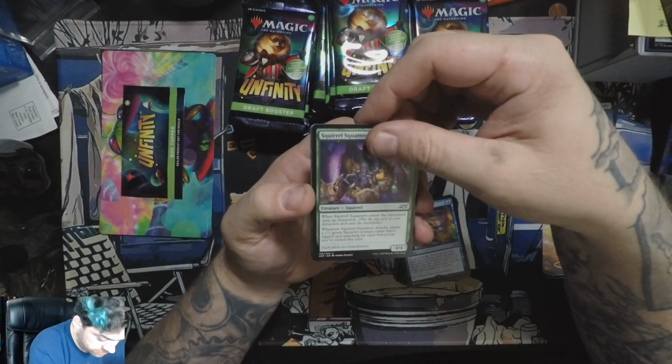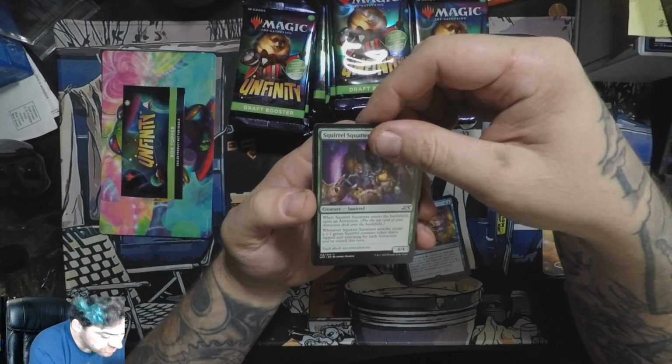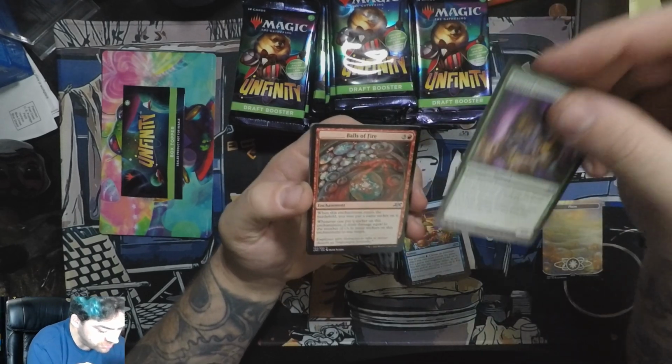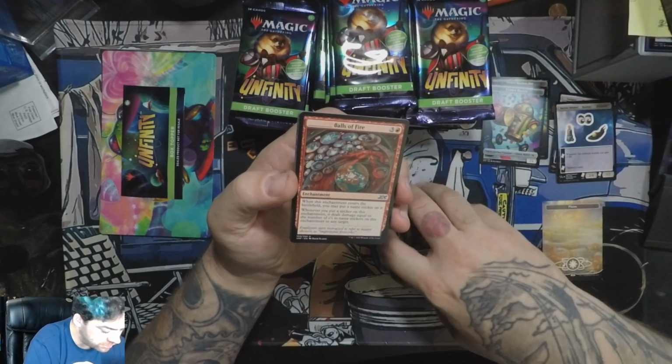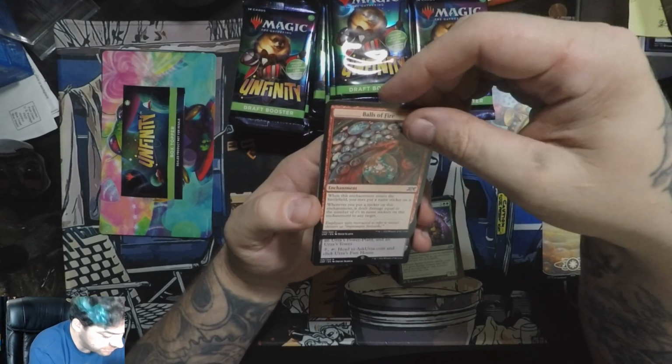Squirrel Squatters. When Squirrel Squatters enters the battlefield, open an attraction. Whenever Squirrel Squatters attacks, create a 1/1 green Squirrel creature token that's tapped and attacking for each attraction you visited this turn. Visits mean you have to actually roll the die for the attraction. Got it. Yep.